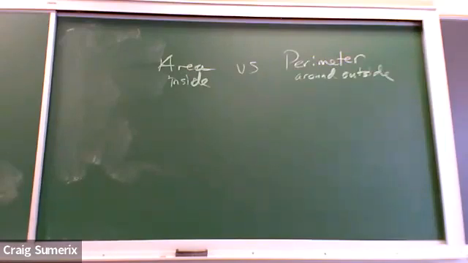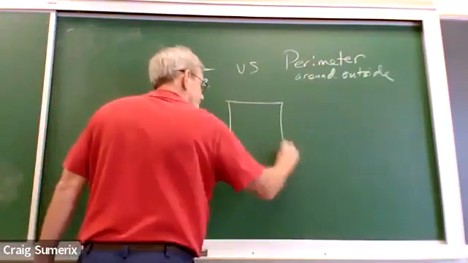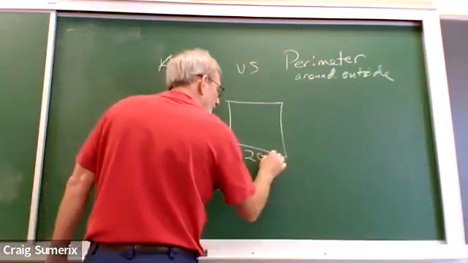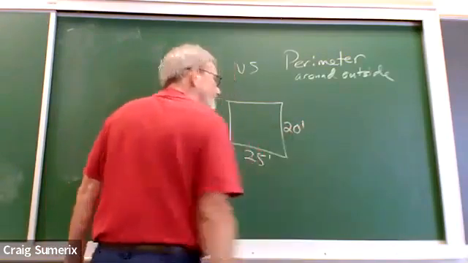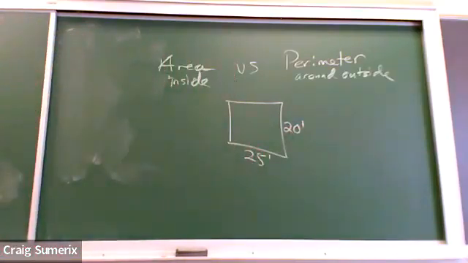What about the floor? If you're gonna recarpet this floor, you need the perimeter or the area? If you walk in with the wrong number to the floor store, you just done wasted a bunch of money, didn't you? Because they're not gonna know what you're talking about. Or if they do, they give it to you and it's a lot smaller than you think. Like, for example, let's say this room is 25 feet by 20 feet. Give me the perimeter and give me the area.